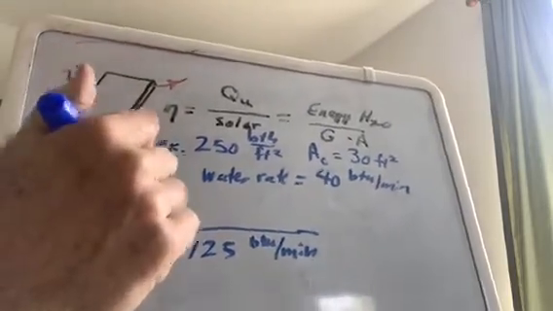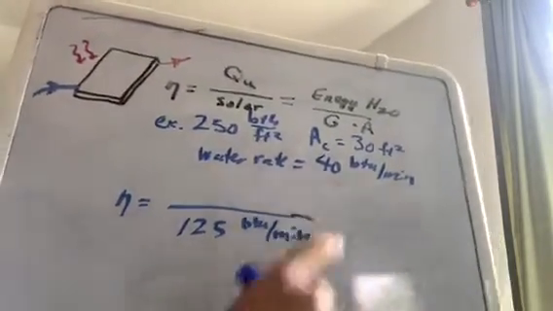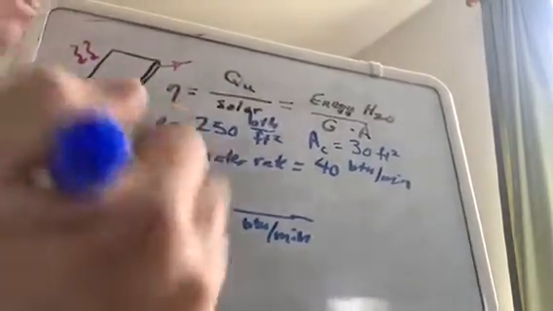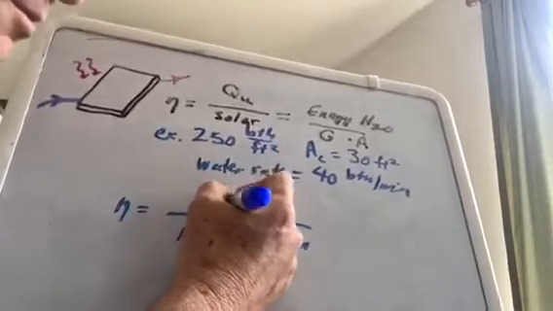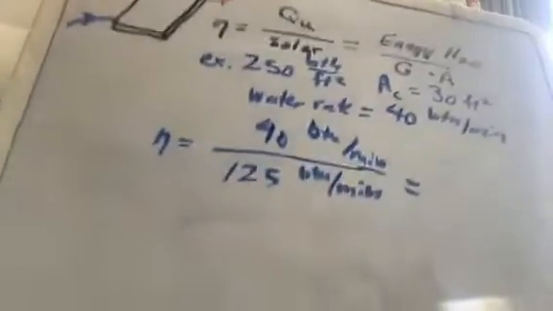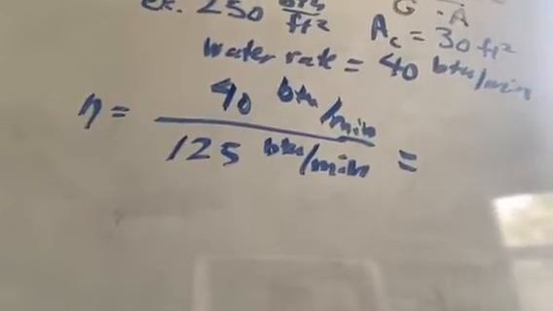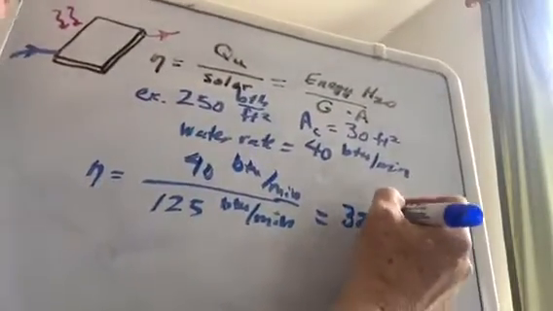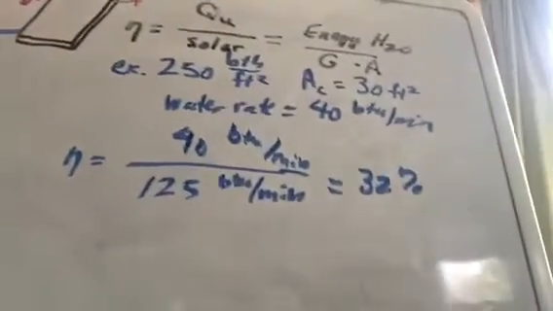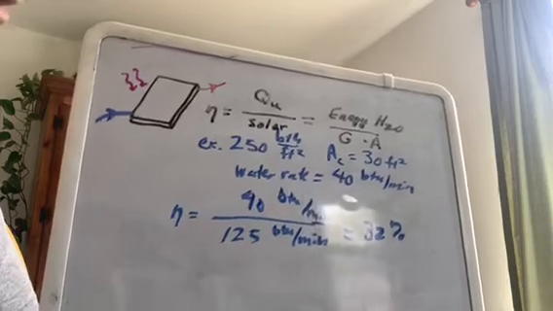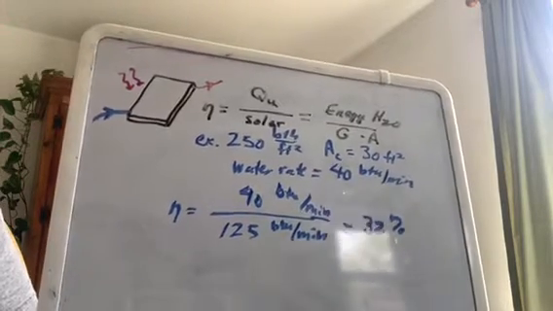How did we do as far as collecting it? We got 40 of it into the water. The rest of that energy went elsewhere. Still not bad. So 40 BTUs per minute. And then as usual for efficiency, if we've done our computations correctly, we get a unitless number. And I got an efficiency of 32%. All right, not great, but nonetheless a lot better than PV. PV is not nearly going to do that well, and perhaps we can make it better.